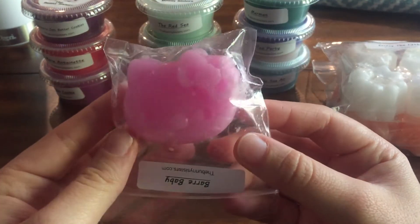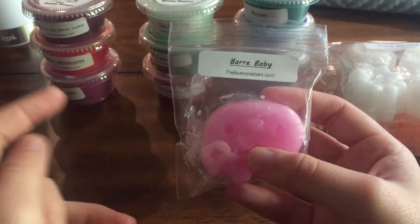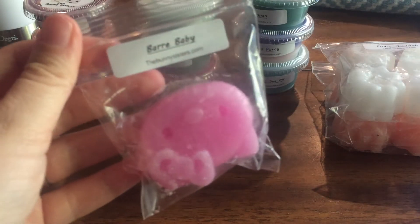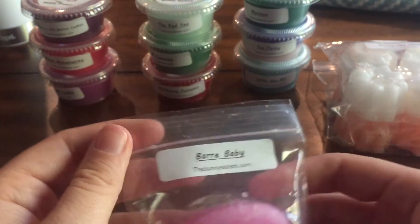Bar Baby is in this cute little Hello Kitty shape — it's probably big enough to cut in half. I looked up the website trying to find this scent and couldn't find it, so I'm going off what my nose tells me. It smells like berries — it's really familiar but I couldn't place a specific note other than fruitiness, some berries. Actually it's kind of reminding me of candy, like a Starburst. I may have to check the Facebook group.